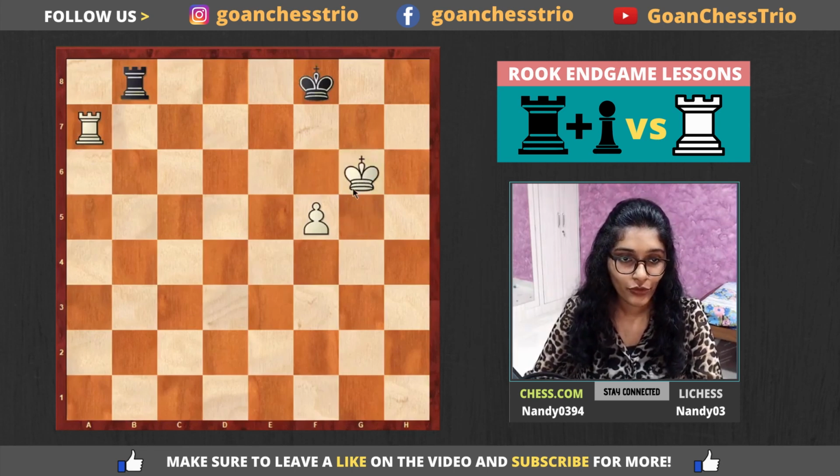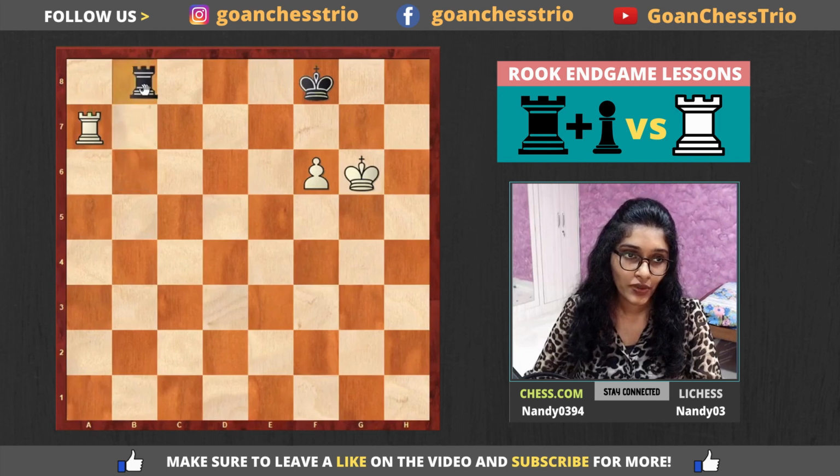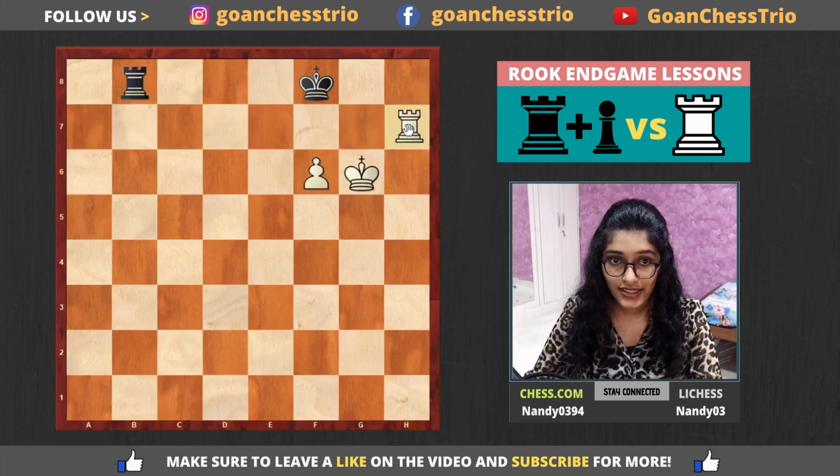So white wants to play the move king g6 and after rook b6 check, f6, blocking the check, using the pawn as a shield, and now has a simple threat of rook a8 checkmate. So black is pretty much forced to play the move rook b8, taking control of the last rank, and then white swings his rook to the other side of the board with rook h7, now having a rook h8 threat, checkmate.